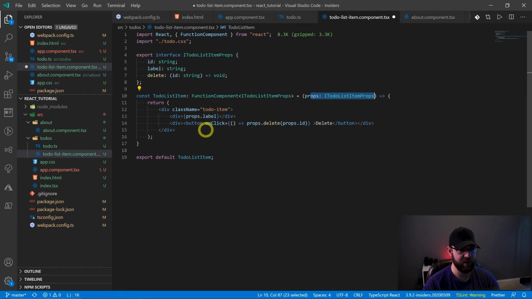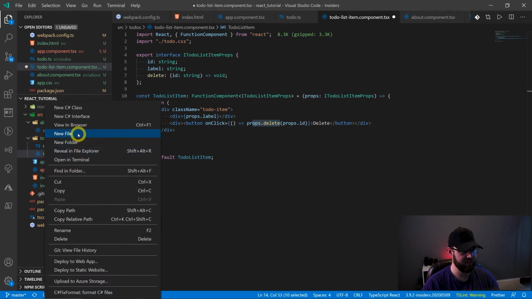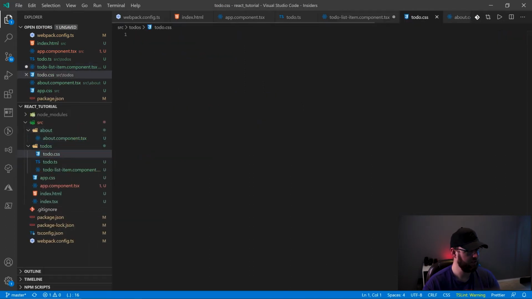We're taking in this label property and rendering it here, and then we're going to display a button so that we can delete each item out of our list. We want the to-do list component, or the parent component, to provide the function to delete the actual item, but we're going to render the button inside the to-do list item. So that's what that button is here. When the button is clicked, we want to call the delete function that the parent component has passed in. Now we'll go through and add that CSS file really fast. There are a few more items in this one compared to the last one, and I'll explain them when I'm done.